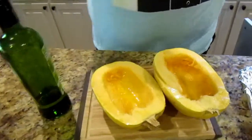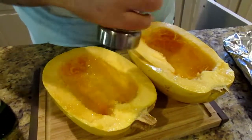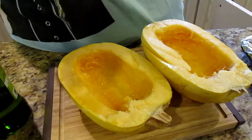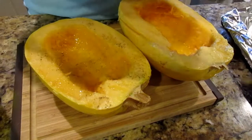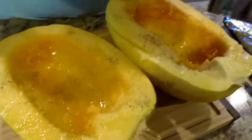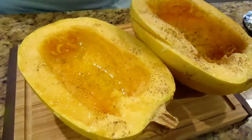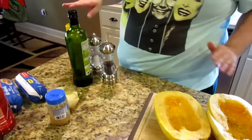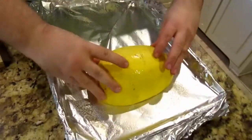Next thing, our salt and pepper. Some salt. Maybe we'll do a little liberal. This is definitely going to cook off. I make sure I put pepper again. This is something that's going to really cook off because it's going to be face down. So, we're done with pepper. These things right here, we are done. We're done with salt and pepper, we are done with our olive oil, and we are done with our cooking spray. So, we're going to take these face down, like so.